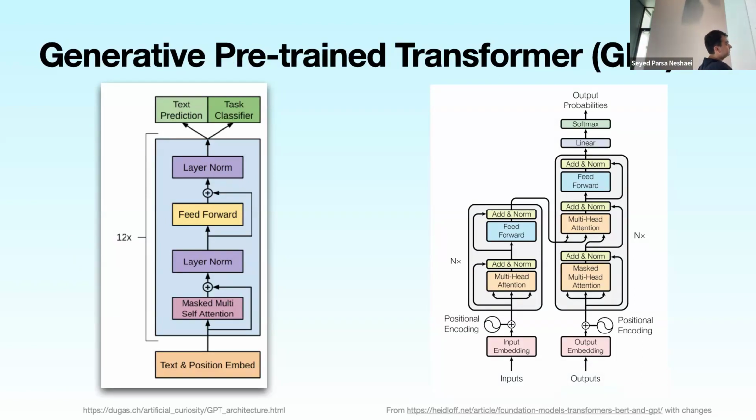There's one difference here. In the decoder, we had two attentions: one on itself and one on the encoder. Because we don't have the encoder here, we only have one attention. So the transformer decoder removed the second attention that was on the encoder, and we only keep the first one.